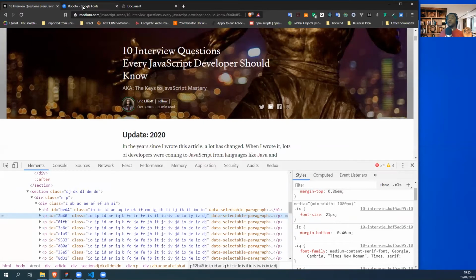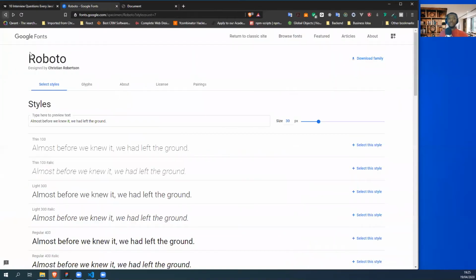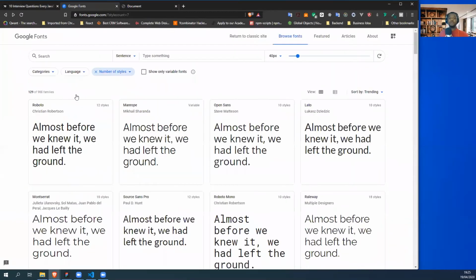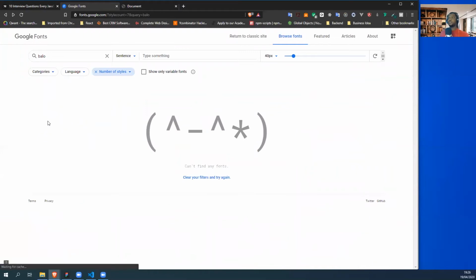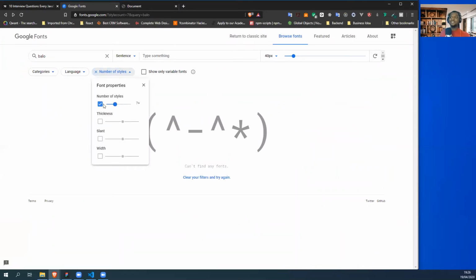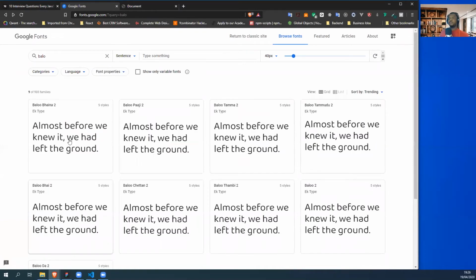So it's just like when we were checking something with the Baloo, and we had, where is it? Okay, Baloo doesn't have about 7 styles, if you remember, guys. So Baloo only has just one, which is the regular. But yeah, Baloo, you can see they have different Baloos. So these are actually different typefaces. So that's what Medium is basically using.